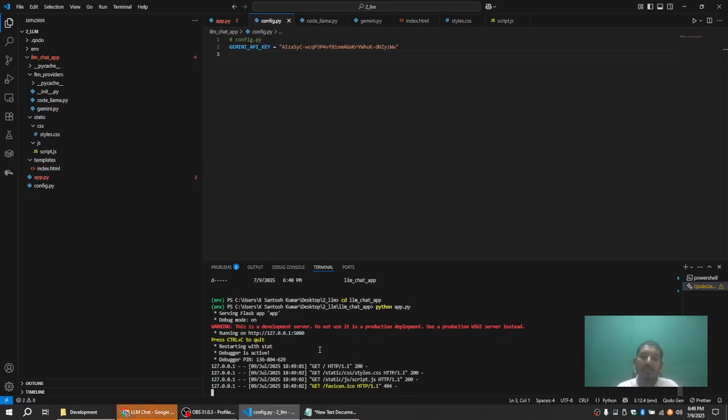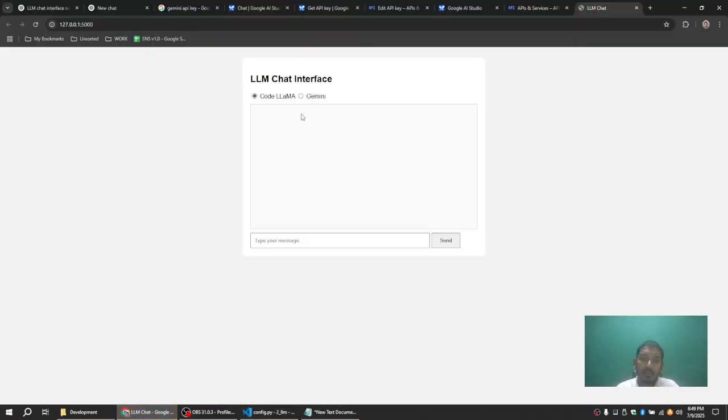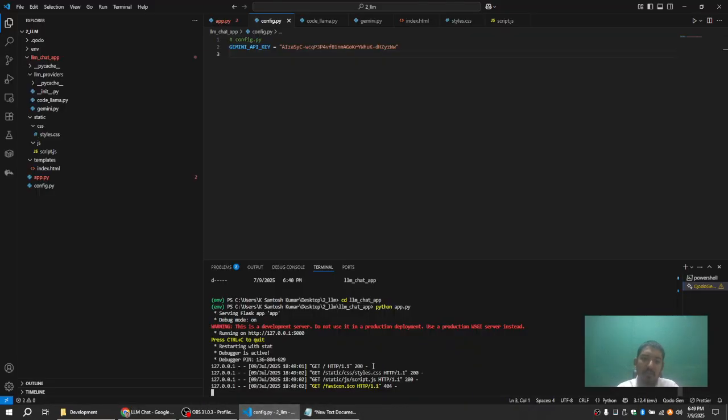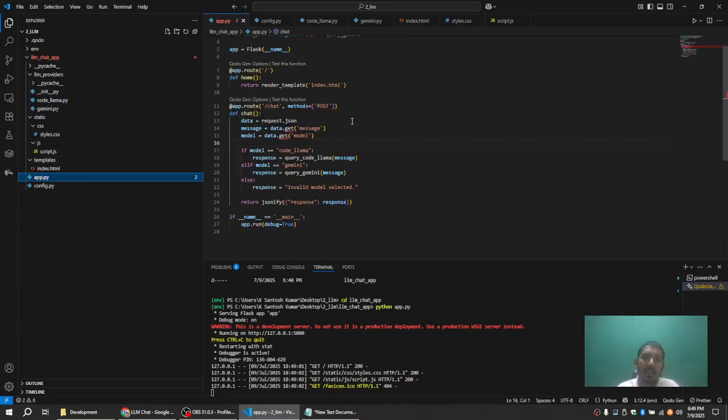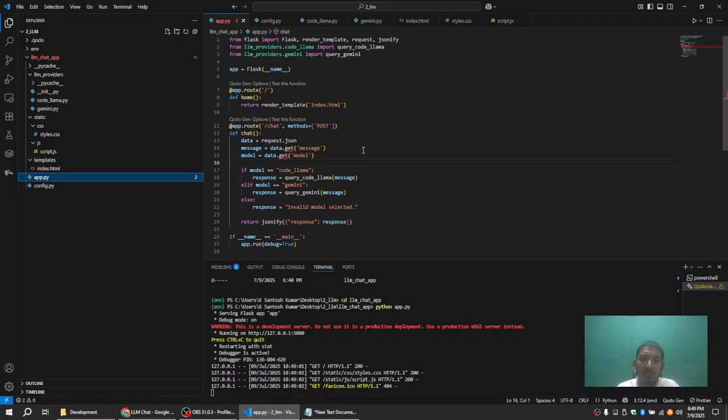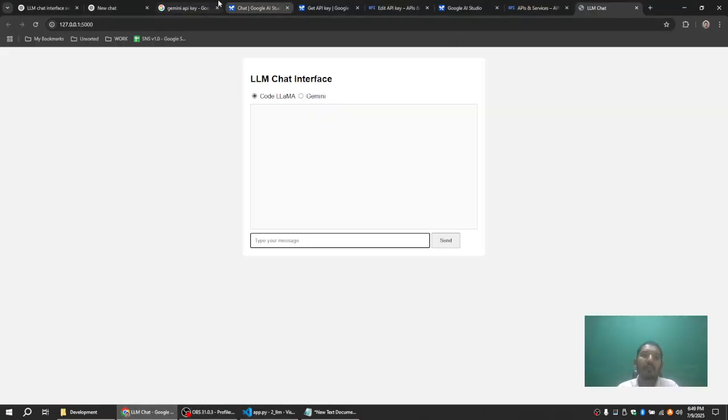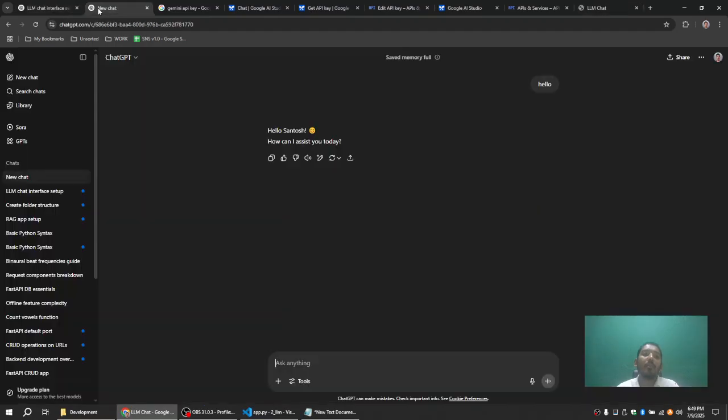So let's see if CodeLlama is already spun up. CodeLlama is not spun up. So the thing is, this app needs to, of course, spin up CodeLlama. Or I think it has assumed that I already have CodeLlama running.